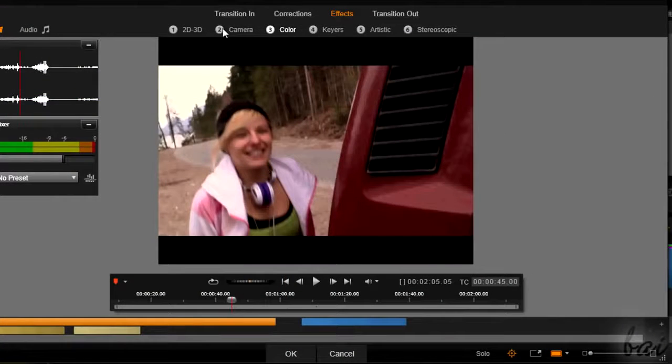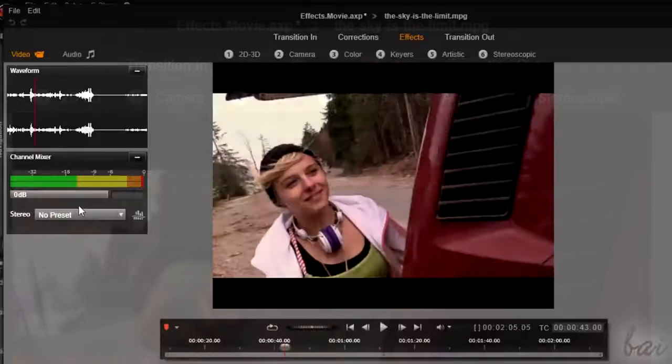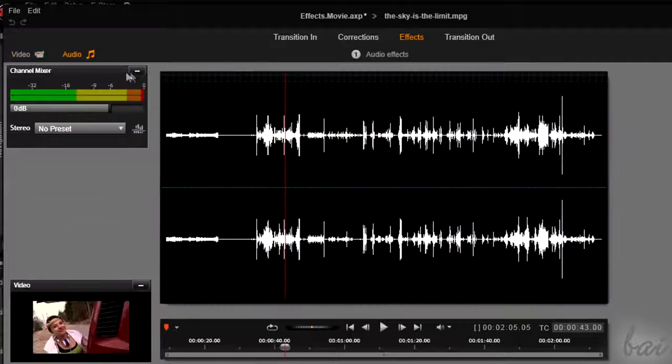So if you have video selected, you will apply effects and corrections on the clip. You won't find all the effects seen. For example, you don't have pan and zoom here. If you click on audio instead, you will find all effects and corrections seen for audio clips, all the same.